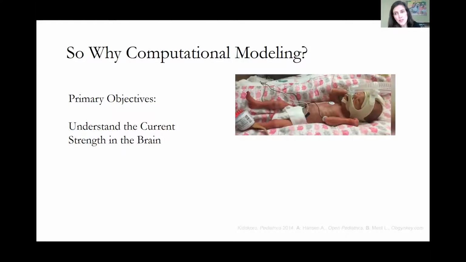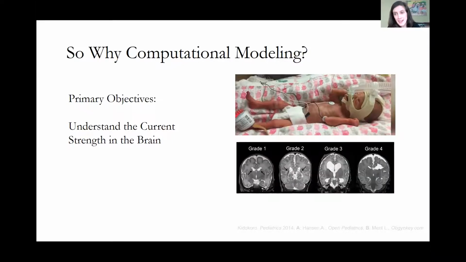For us to understand the current strength in the brain is really important in this vulnerable and very young population, in addition to what Christine had mentioned with anatomical differences and changes that occur very rapidly during these young age frames. We also have different grades or severity of the diagnosis in terms of the impact on the anatomy and the resultant physiology or motor function after stroke. So computational modeling can guide us in what we're doing with that.